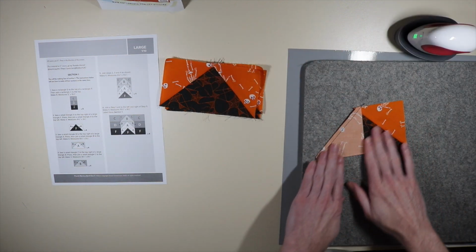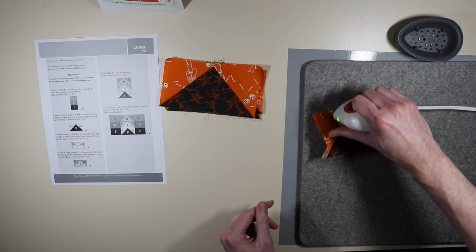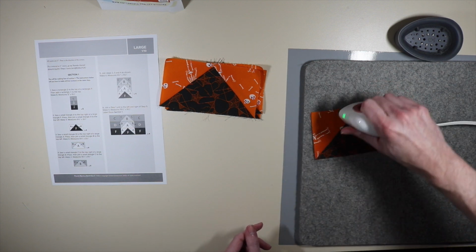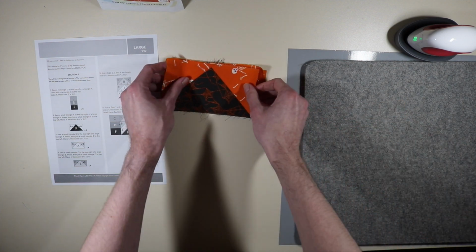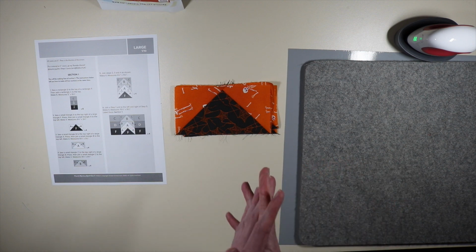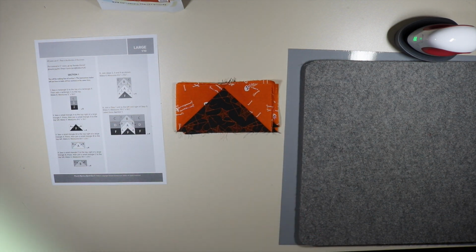And then I like to iron my flying geese blocks kind of like I iron my half square triangles. I will go up, and then I'll go over. And that really helps with the warping issues, and I've really been pleased over the past couple Puzzle Mystery Quilts at how nicely my flying geese blocks are almost square. Not quite, but they get darn close, and I'm okay with that. So we have just finished with step 2. Let's go ahead and move on to step 3.